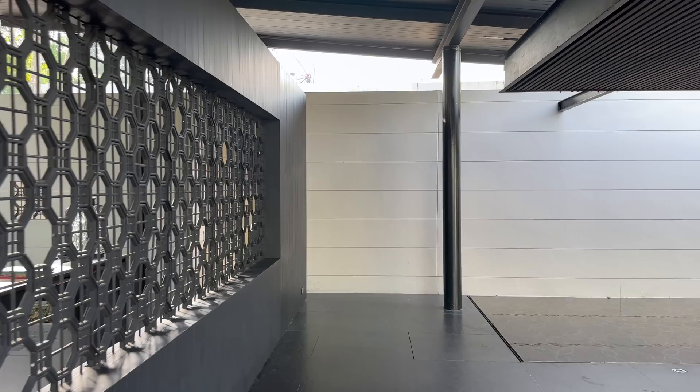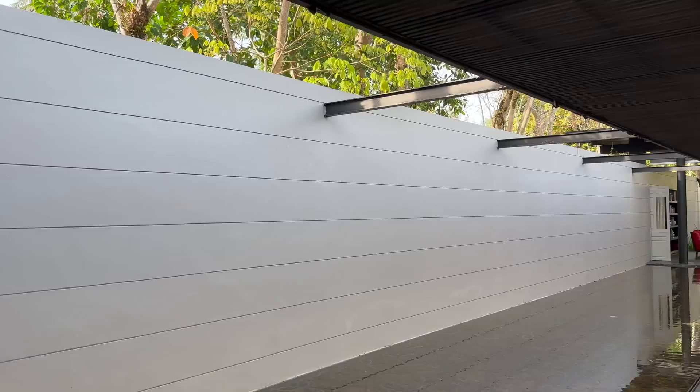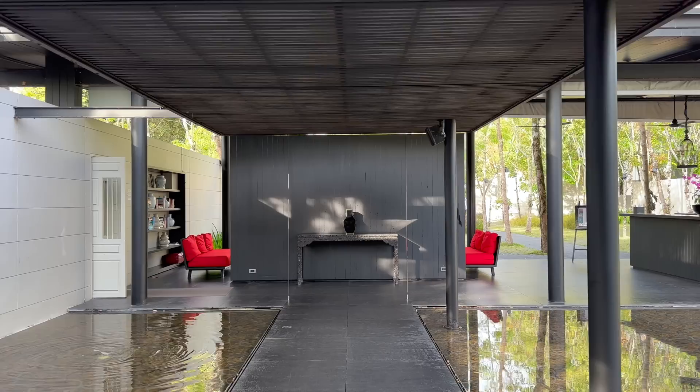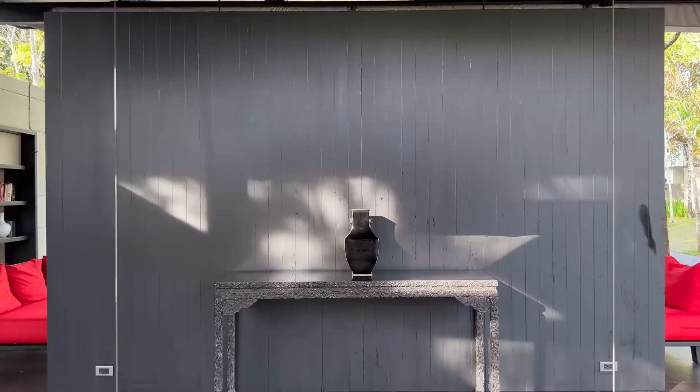Straight away we can see that we're not at a typical Thai beach resort, and the entrance is designed to do just that — minimalist and modern with touches of Chinese and Portuguese heritage and just enough whimsy to keep it light and welcoming. I think blacks and grays are underused tones in tropical resort design, but I've always believed that they complement deep and lush surrounds much better than lighter tones ever could.